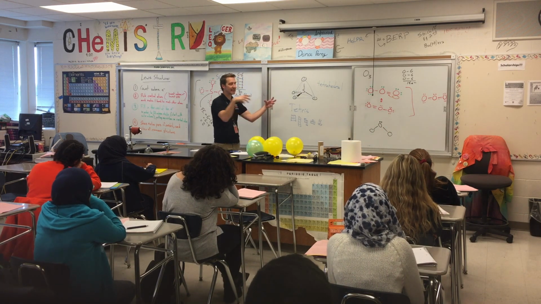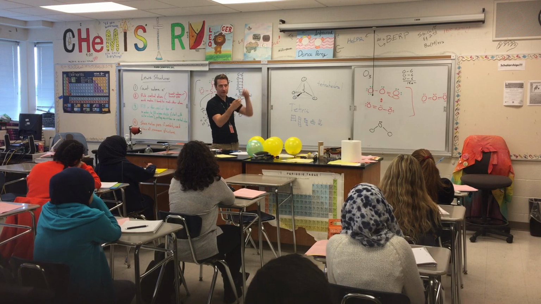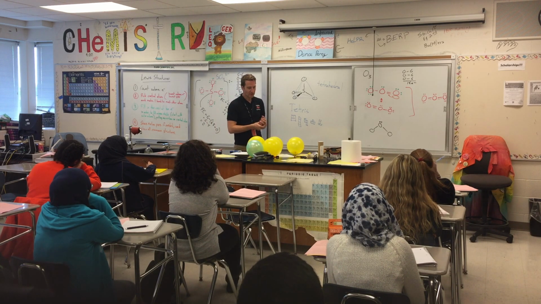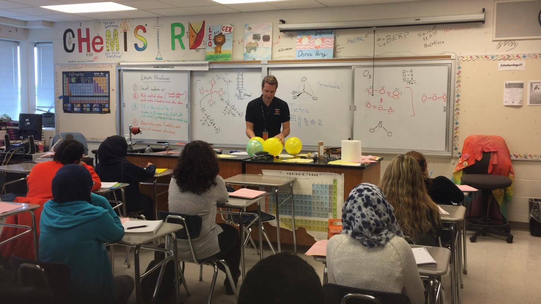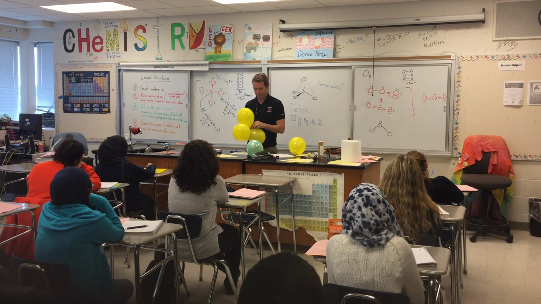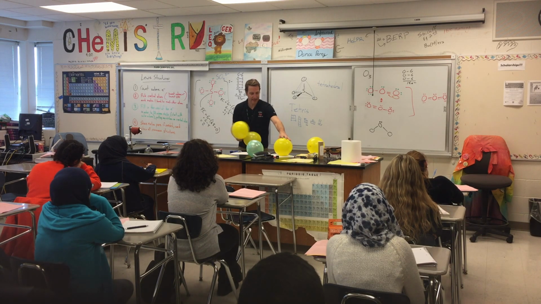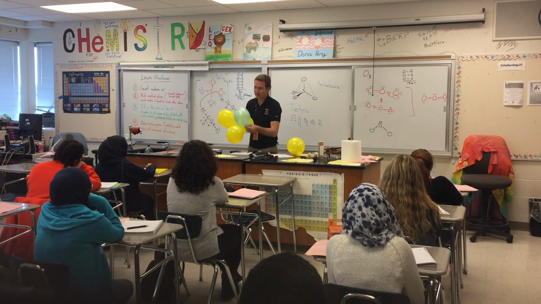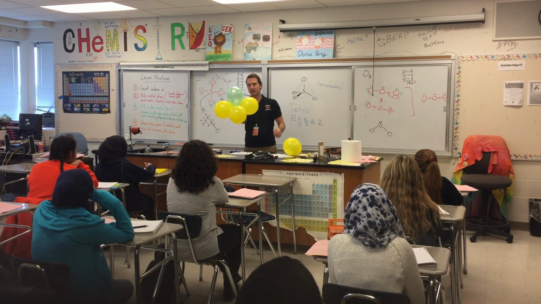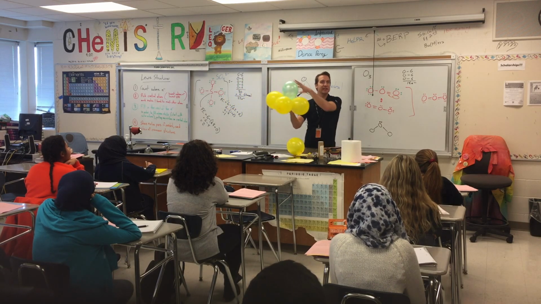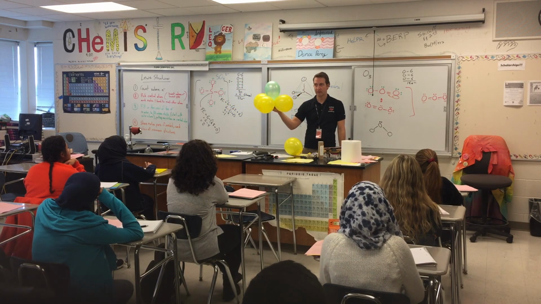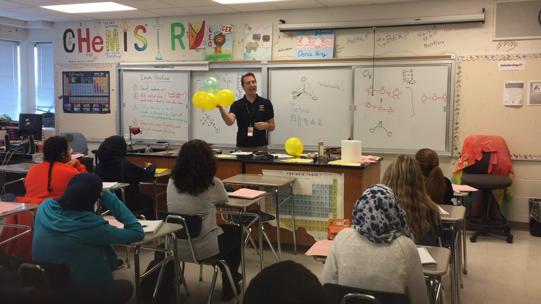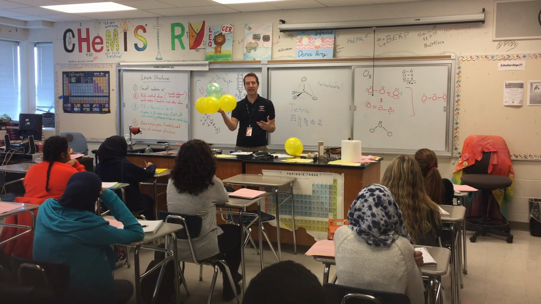But if all 4 atoms on the outside are identical and occupying as much space as they can, it's going to take a tetrahedral arrangement. Okay? Now there are versions of the tetrahedral arrangement as well. Because I could have a shape that has 3 atoms attached to it with a lone pair on the central atom. If I stick a lone pair on the central atom, it's going to take that same overall shape. But that's what we call the electron geometry. If we factor in just the shape of the atoms, the molecular geometry is not tetrahedral.